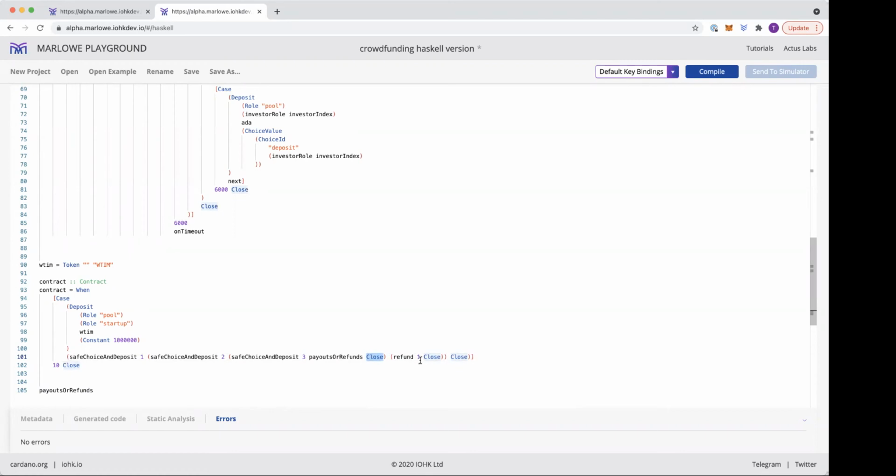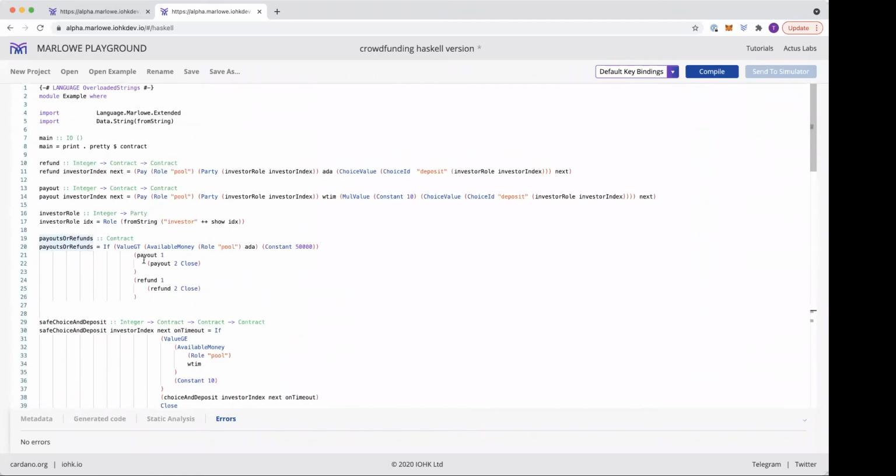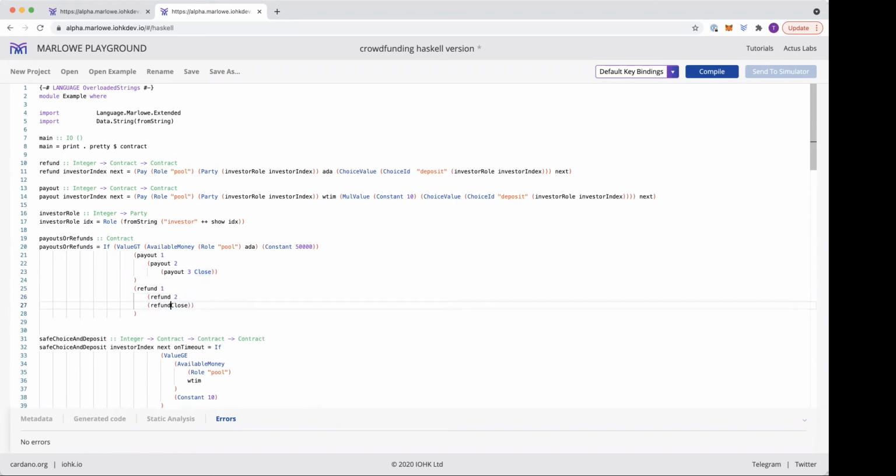And then payout or refunds, I guess that's the one that's also got a payout 3 and refund. Something like that.